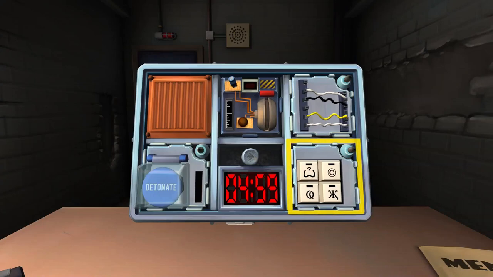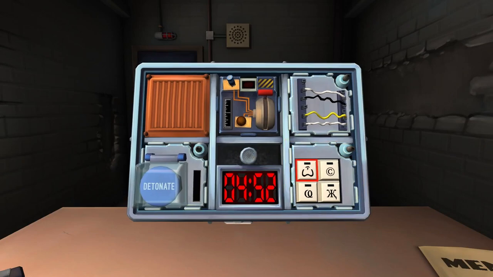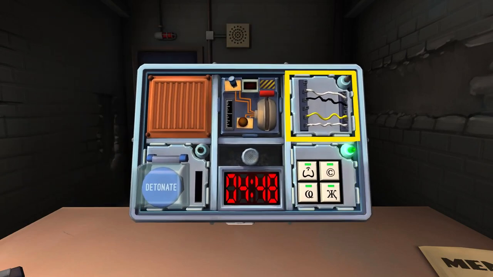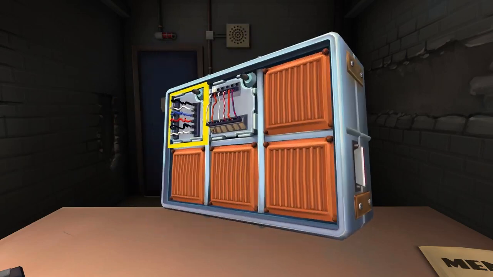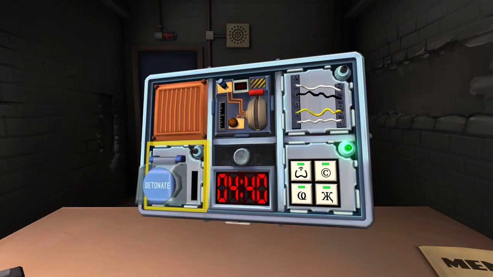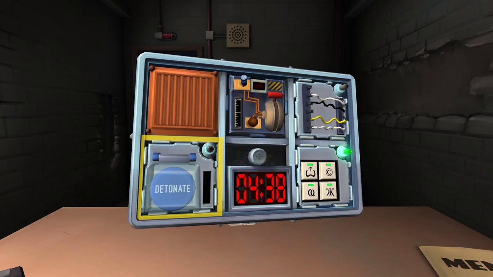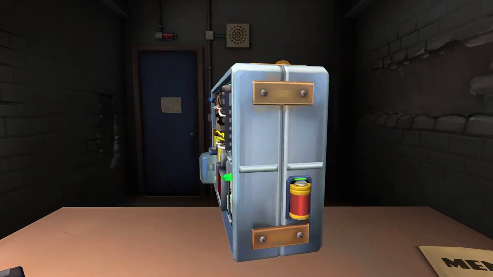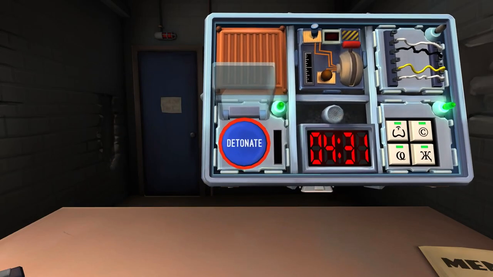Alright. Keypads again. Okay. We've got a very wide butt. We've got a copyright symbol. We've got three-fourths of a W, and we've got X with an I in it. Okay. Copyright, butt, W, and the other one. Blue detonate button. Okay. Blue board? No. How many batteries? 2 batteries. Press and immediately release.